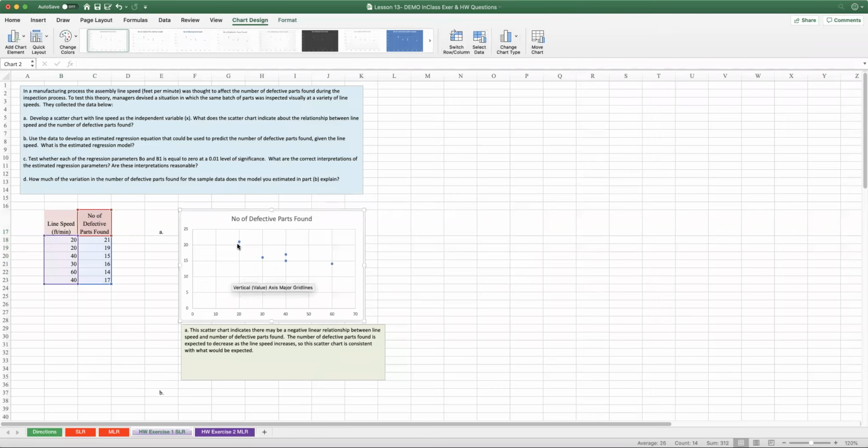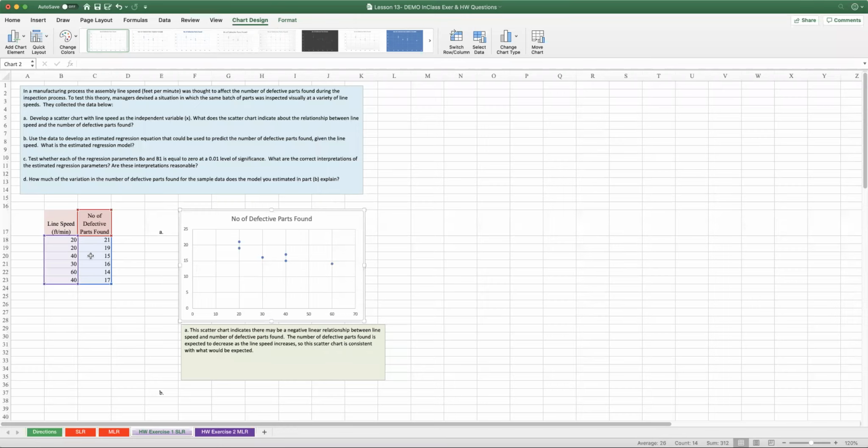All right. So if we look at that data, we see here at slower speed. So remember, this is speed down here, and this is number of defects here. So if we look at this, it appears as though the faster the line goes, the fewer defects are being picked up, because it's a visual inspection. It's about what you would expect to see. But what we want to see is the strength of this.